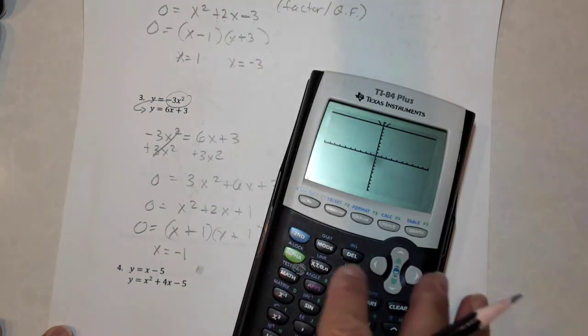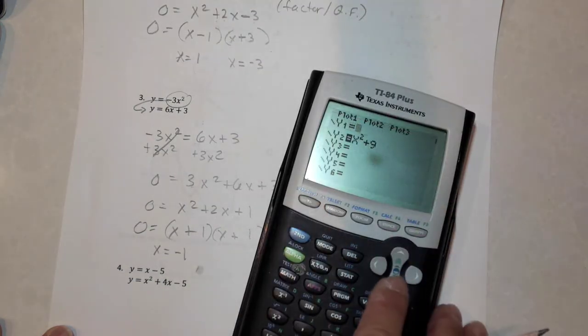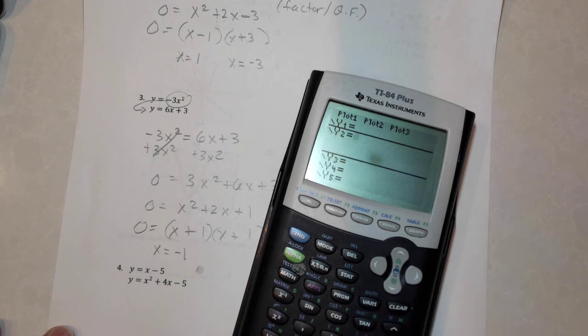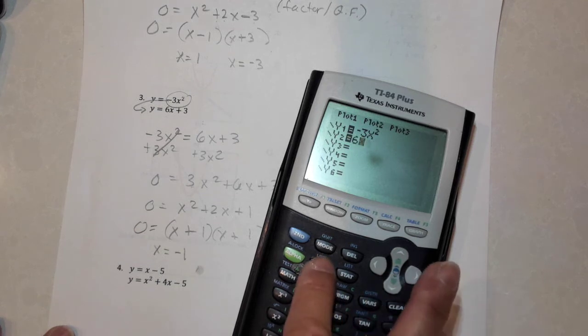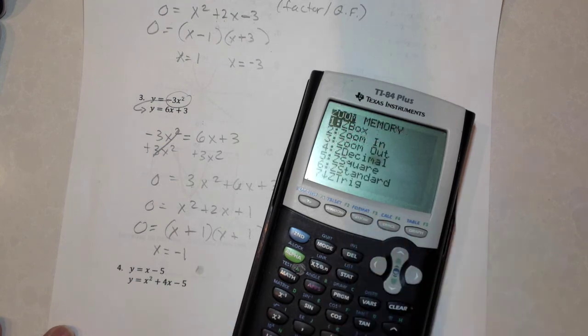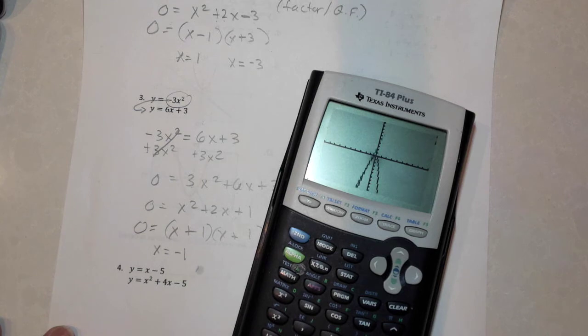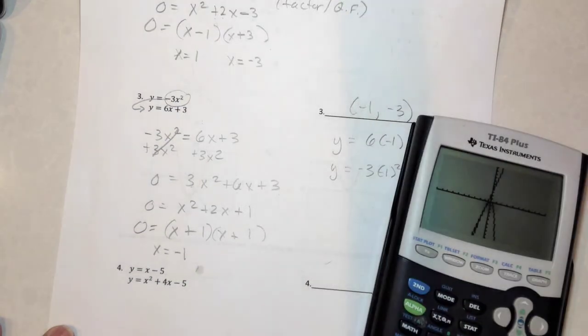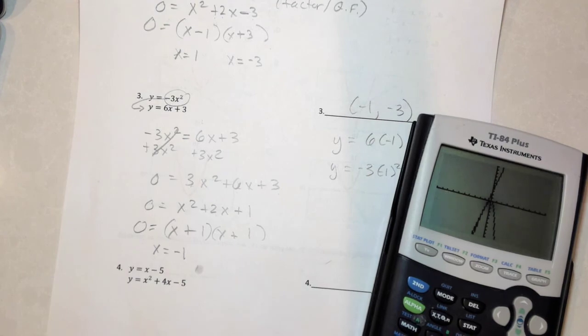If I thought that didn't seem right, I could check again on my calculator and just see if that actually is true. So in the first one, I have negative 3x squared. And then in the second, I have 6x plus 3. So here when I go ahead and graph these, I'm expecting them to just barely touch, which they do, and that it should be at negative 1, negative 3. So right here-ish, they seem to be grazing each other, and that's why that has one possibility.